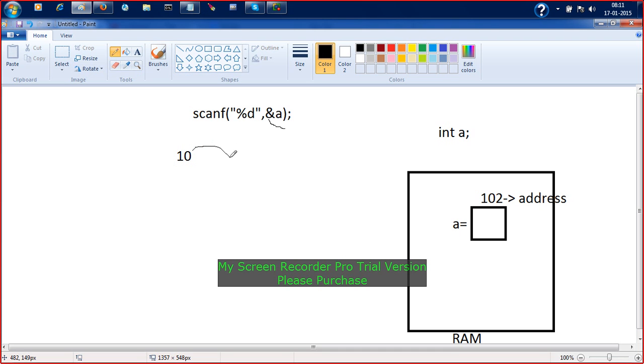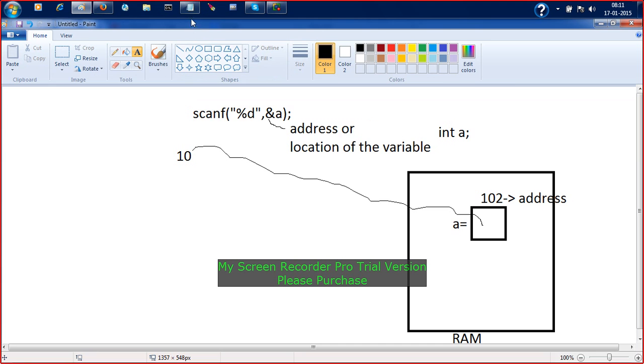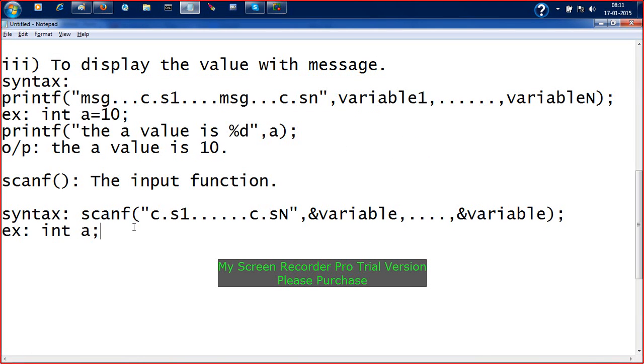Then this 10 value will get stored in this particular location when we specify the operator known as ampersand. That ampersand is nothing but the address or location of the variable.